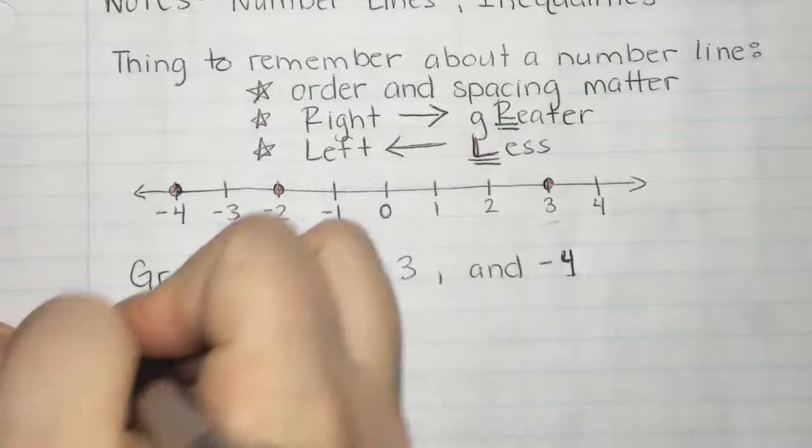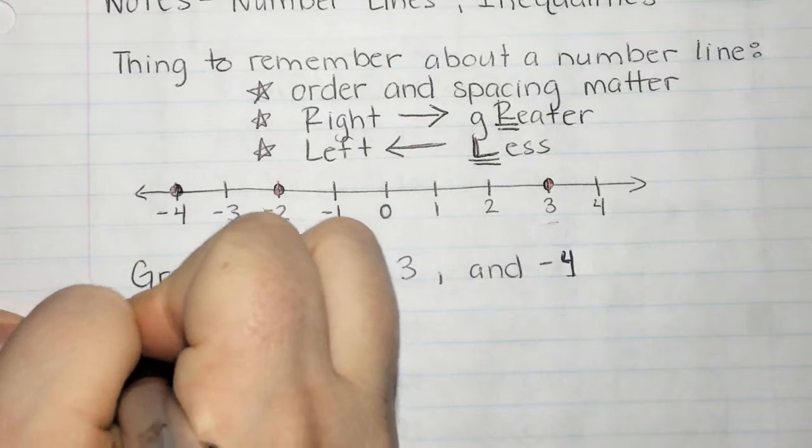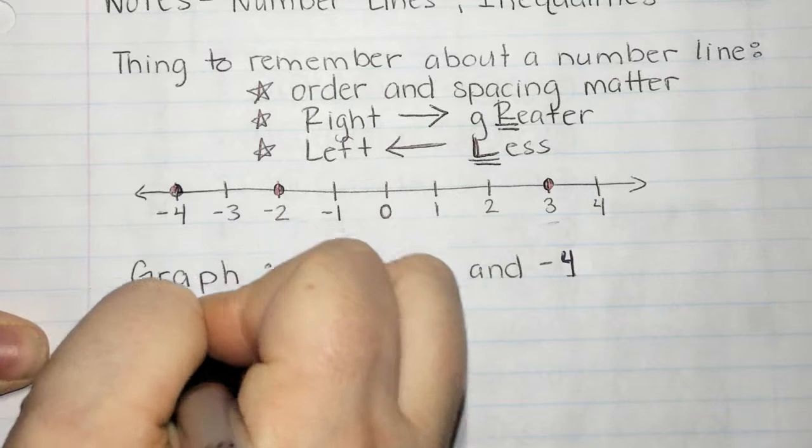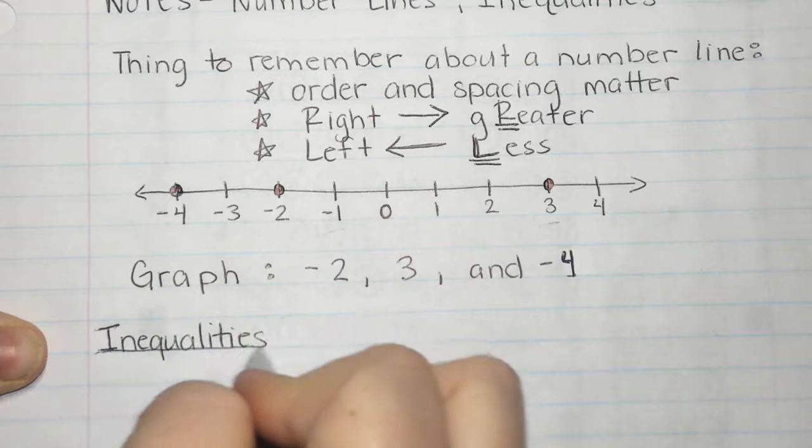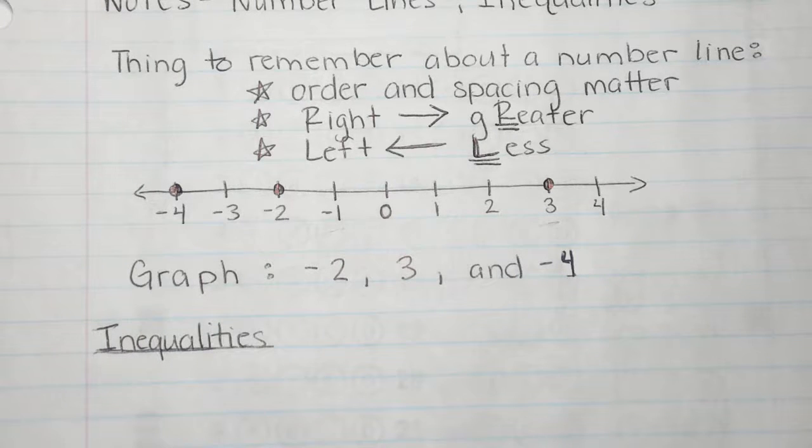The other thing we want to talk about today is inequalities. Now, yesterday we watched a little PBS video about integers, right? And you remember they were telling us integers are kind of like those YouTube likes. Positive numbers are the thumbs up, negative numbers are the thumbs down. So we're going to keep that in mind as we're doing inequalities, because I think it's a really good way, especially when we're comparing negative numbers, to think about them, okay?